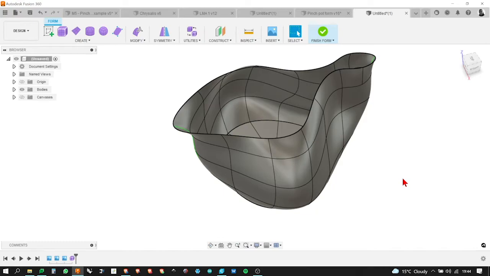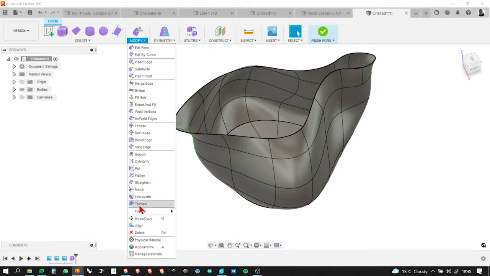Now again, we can come out of this, we can finish the form, and it would end up as a surface body, if you remember. And how would we thicken it in that case? Exactly. Well, we would thicken in this case. The shell is the reverse of that. You've got a solid object. We can, however, thicken within the sculpt environment, and that's really useful. And I'll explain why if I do it in a minute.